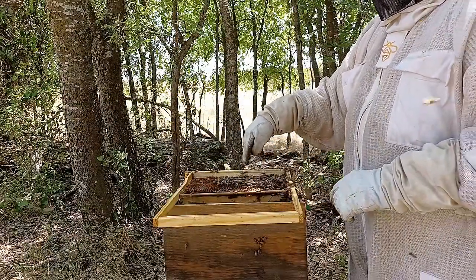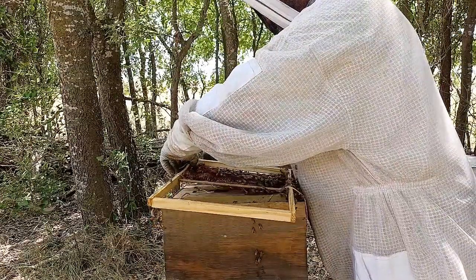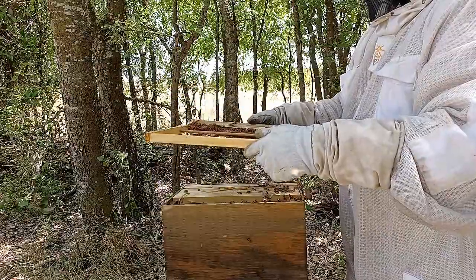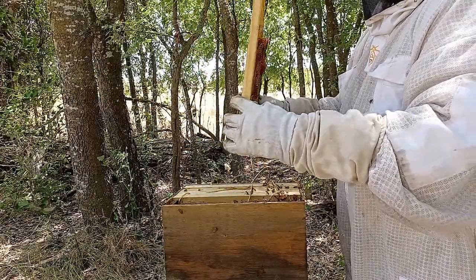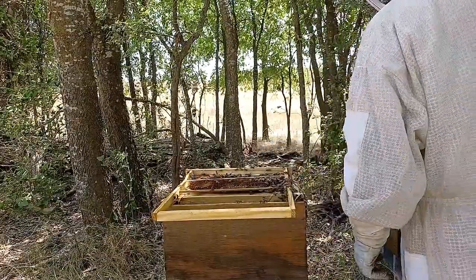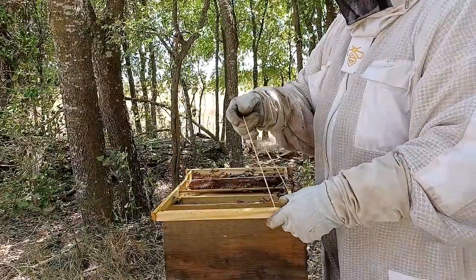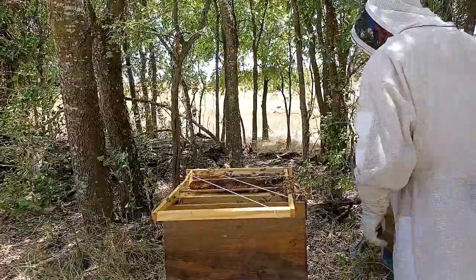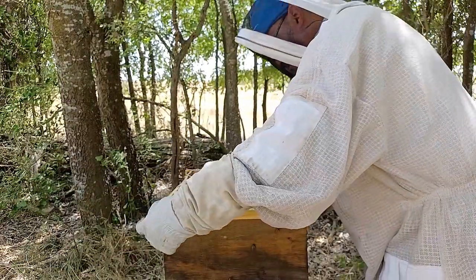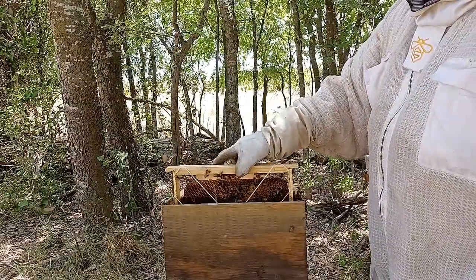Brings it in contact with the starter strip there. And now I'm going to take this one and I'm just going to give it a crossways support, like so. Maybe I should do, I'll do one more the other way. Or two more possibly. Here I'm just going to go from corner to corner. And one more from corner to corner. All right, so that frame is now recovered.